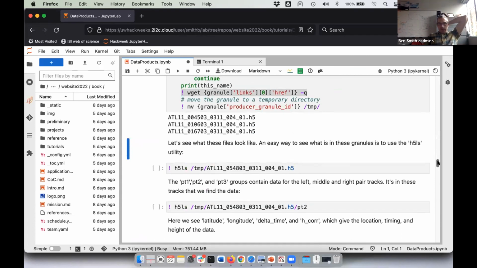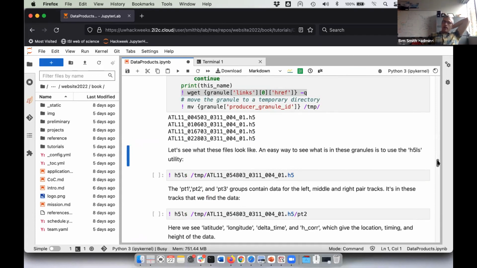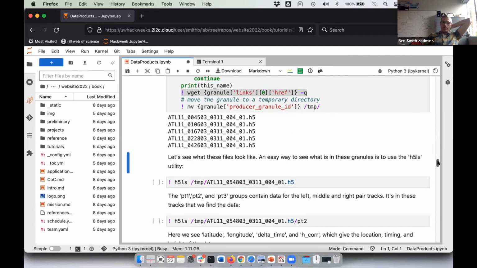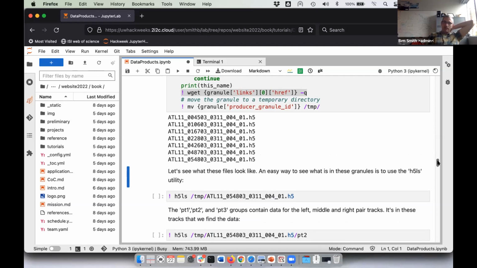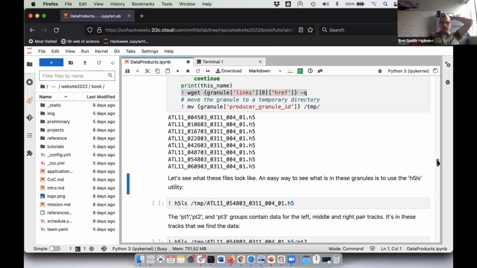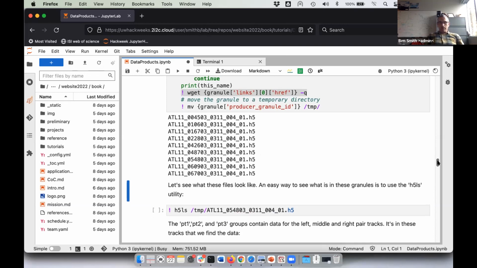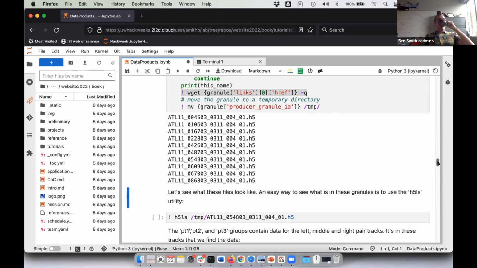Again, I don't think anything too horrible will happen if everybody does this at once. It's a couple of seconds for each of those, and we'll download maybe 15 of them. I'm going to rest my voice for just a second and take a sip of coffee while this goes.